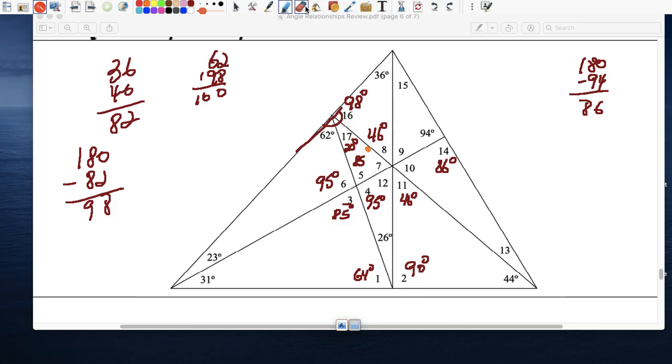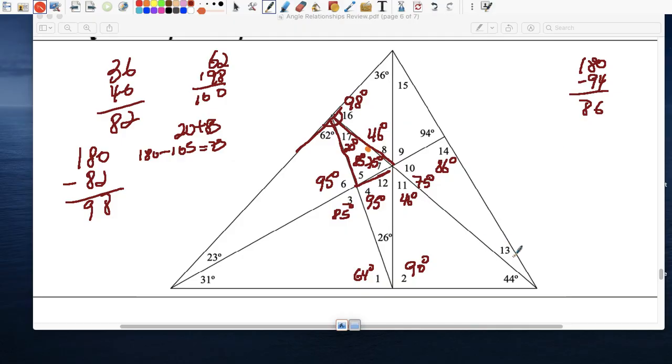Okay, so now having that, can I find angle 7? I can, because here I have a very tiny triangle right here, in which I know 2 of the 3 angles. I have a 20 degree, I have an 85 degree. Can I find angle 7? 20 plus 85 is 105. If I do 180 minus 105, I'm going to get 75. So angle 7 is 75. Can I find angle 9? I can, because angle 7 is 75, which makes angle 10 75 for the vertical angle.